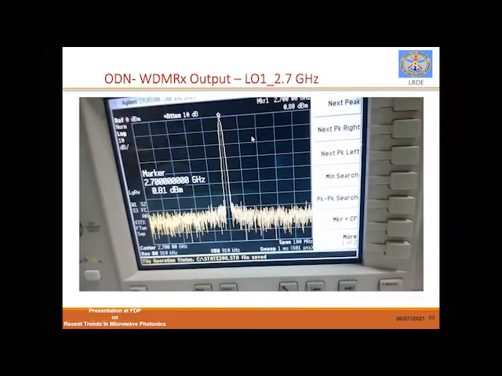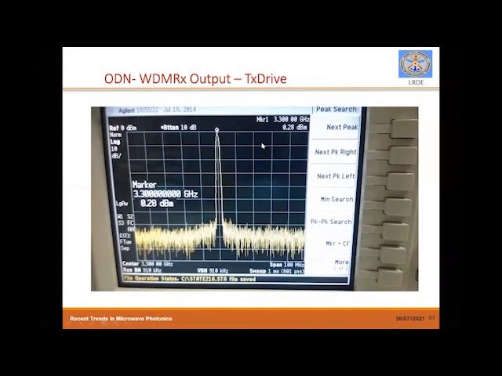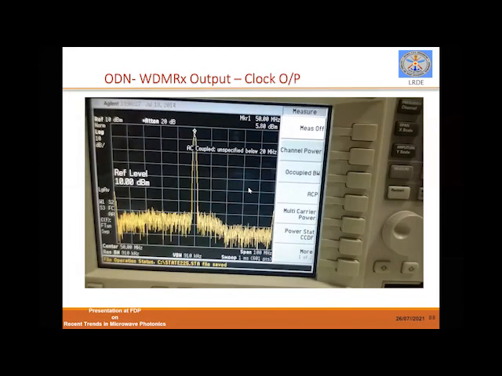Now, I just wanted to show you, even after making the entire unit for such a huge number, we could get various signals with their own accuracy and amplitude requirements. So this corresponds to a signal output for 2.7 gigahertz, and this corresponds to a transmit signal output corresponding to 3.3 gigahertz, and this corresponds to a clock output which corresponds to 50 megahertz.